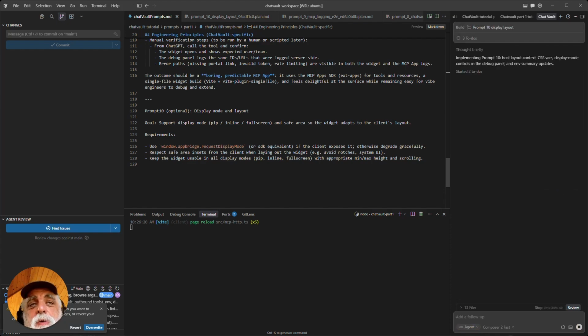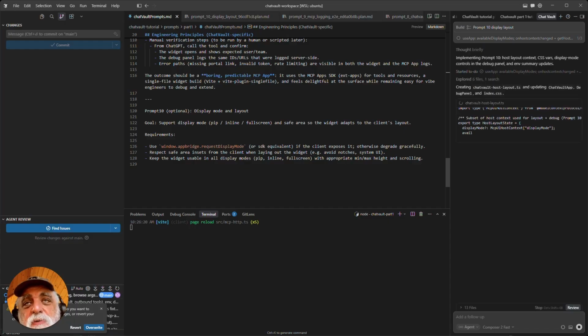Display mode could be inline, full screen, or picture in picture. Actually, ChatGPT only supports inline or full screen. Theoretically, it will allow picture in picture in the future. Actually, for the friends and family, they allow that, but not for people like ourselves.